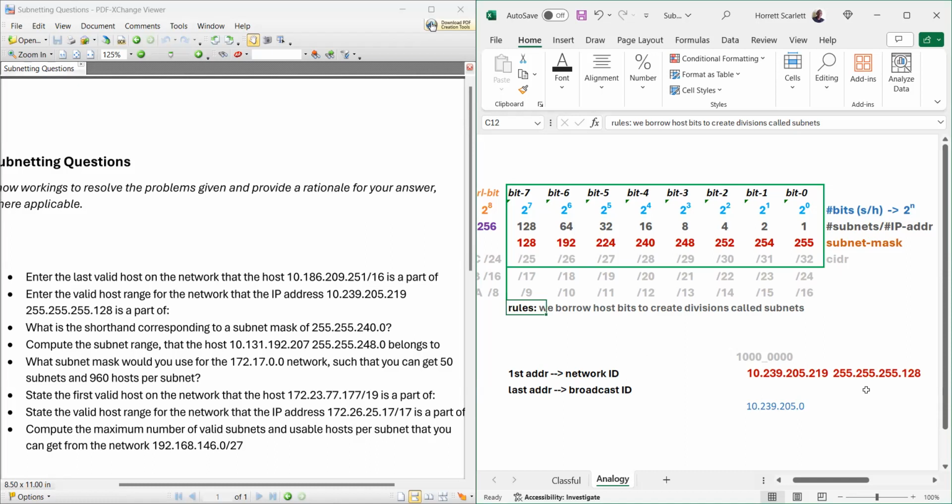If the subnet mask is 255.255.255, we say that that means that the first three pieces of information out of the IP address are going to remain constant. And this part here says 128, and we write out the binary pattern. This is the binary pattern: 1000 followed by four zeros.